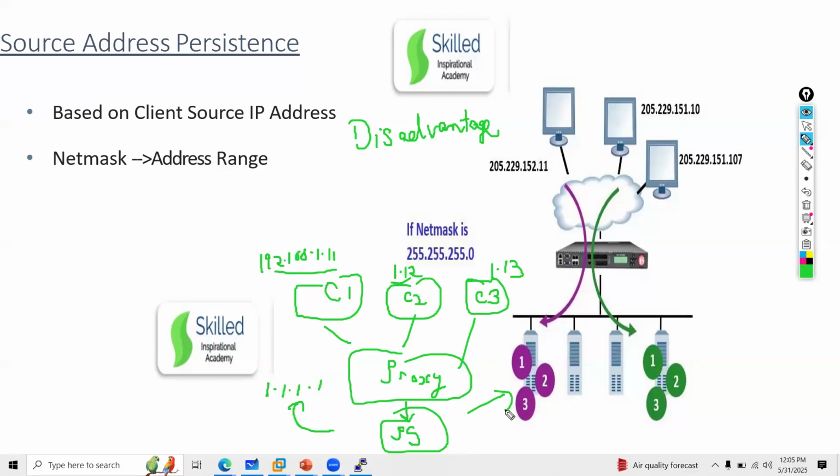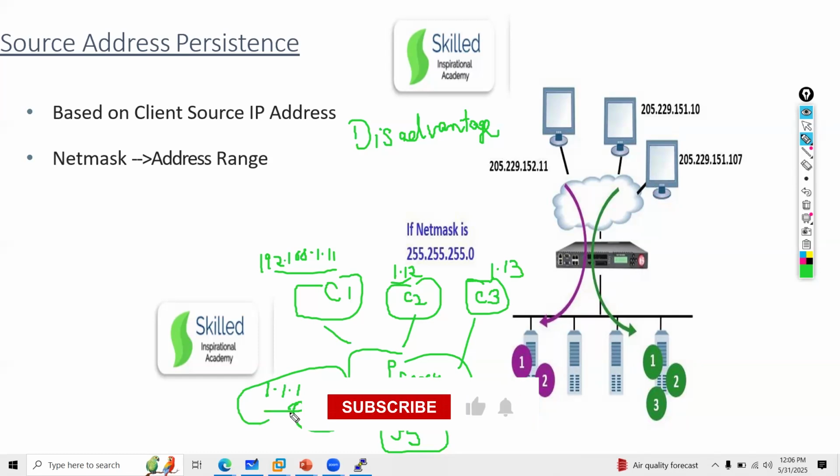This will create uneven load balancing. Even though your three clients have different IPs, there will be one persistence record because clients are translated into 1.1.1.1. So to resolve this, cookie persistence comes into the picture. That is a disadvantage of this source address persistence.